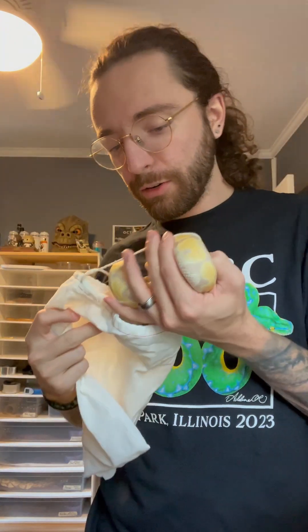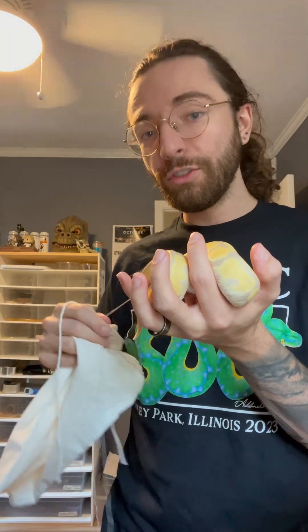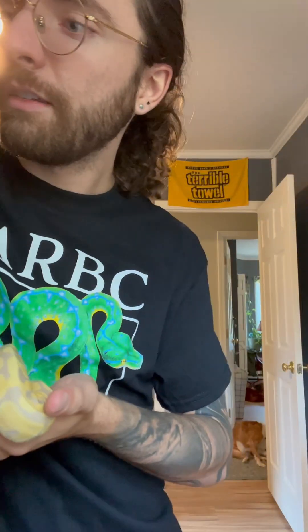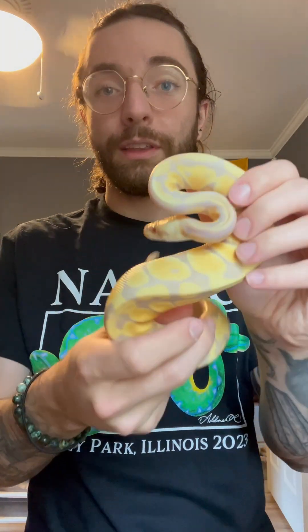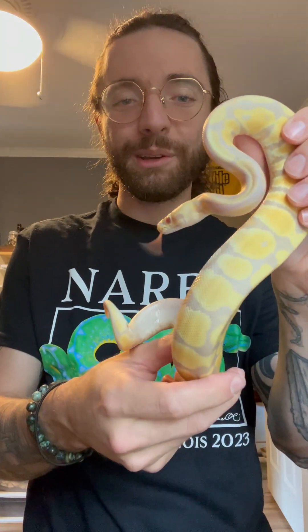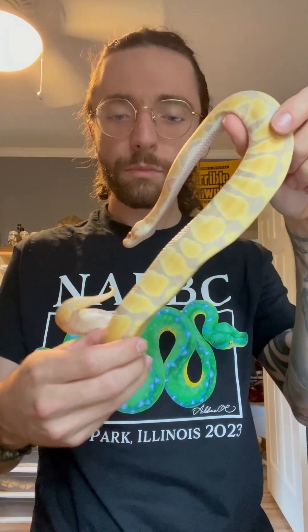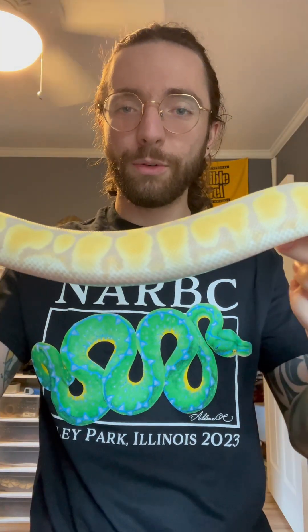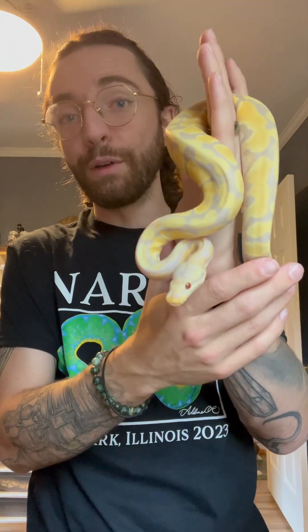She is about a year old. She is het albino, het candy, which makes Candino. What's awesome about that is because these two genes reside on the same allele. Normally if you have a het albino animal, it doesn't show het — it doesn't show albino at all. But with Candino, because candy and albino reside on the same allele, it's still present. So you're going to get a more lavender look in a Candino — and don't get that confused with lavender albino, they're separate genes. This is my gorgeous new Candino female ball python from Adam over at Proper Royals.